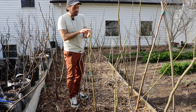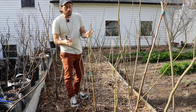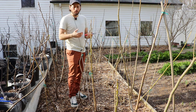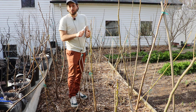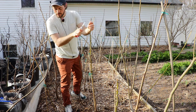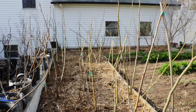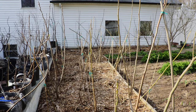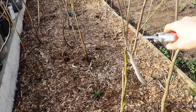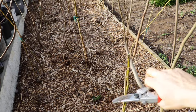Some trees you could probably leave the apical bud alone and the tree would be fine — it depends on the tree. Some will naturally branch out on their own; others, if you remove the tip, that'll force them to branch out. So just as a precaution, I'm coming in here and removing all these tips. Let me show you that right now. Here is one of the tips — just prune that off. We're just removing the tip, not removing anything else.